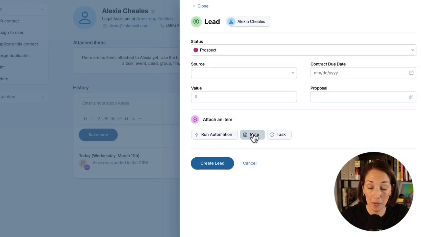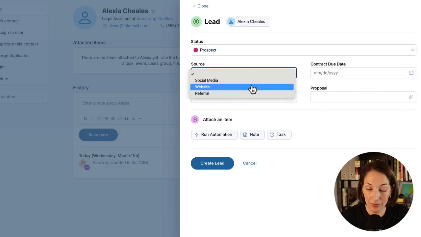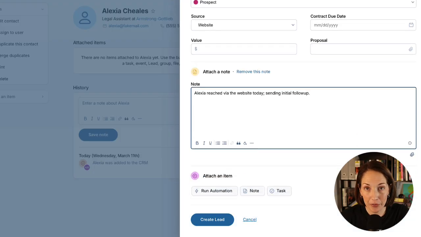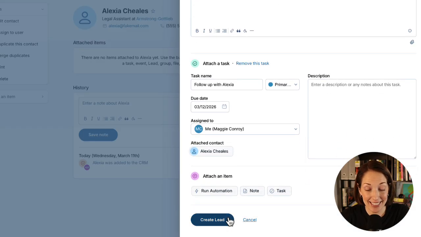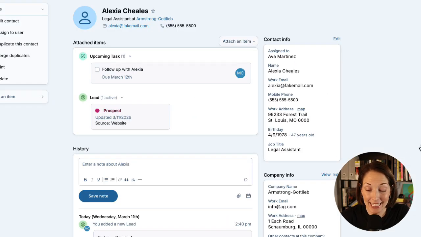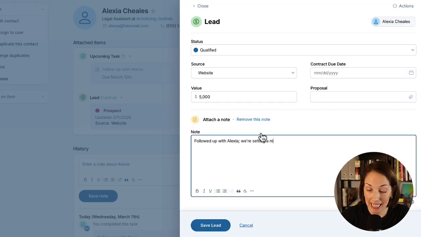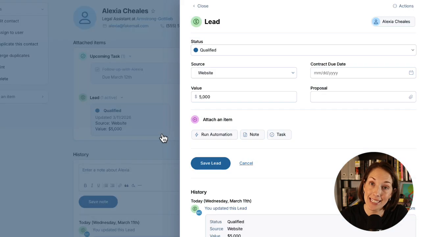Next, choose the appropriate status for your contact and fill out any custom fields. It is almost always best practice to save a note for some context and set yourself a task. Once saved, I can easily see this contact's status, that note, and the next task that I need to do. And I'll just click here to update their status when the time comes, moving them through that pipeline, updating any custom fields, taking notes along the way until they've reached their closed status.